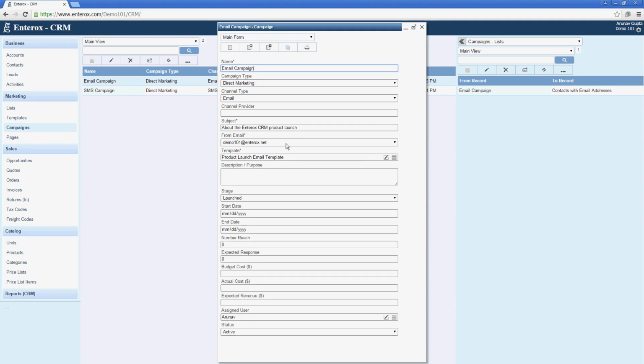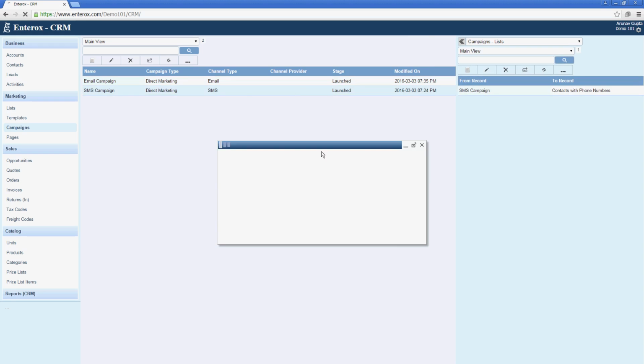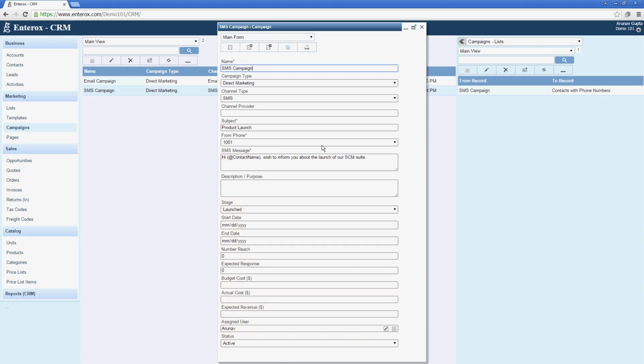In case of an email campaign, you get a channel to send transactional messages. That will be your domain name followed with Enterox.net, and a different email ID for promotional messages. You should maintain the sanity of your channel. If you send promotional messages through transactional channels, your emails would start landing in the spam folder, which you would not want. Similarly, with SMS campaigns, you get an option to choose the transactional channel or the promotional channel.